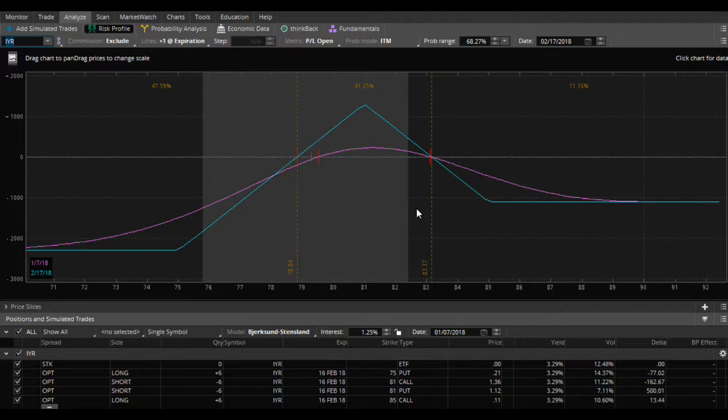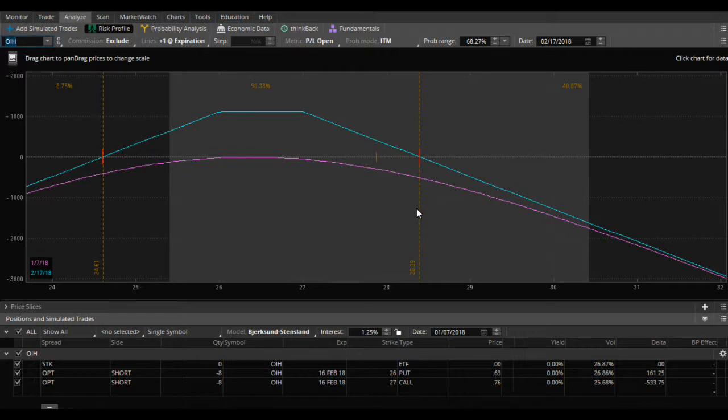IYR, we're being challenged here on the put side. However, I'm going to wait and see if we do break that 79 level. But for right now, we're just kind of watching. If we get a close below 79, I'll look to adjust that trade by moving our call down to 80 or 79. We took in a decent credit here, and so hopefully we can get this trade at the very least to break even. We've still got plenty of time to manage this particular trade, so I'm not super worried about it right now.